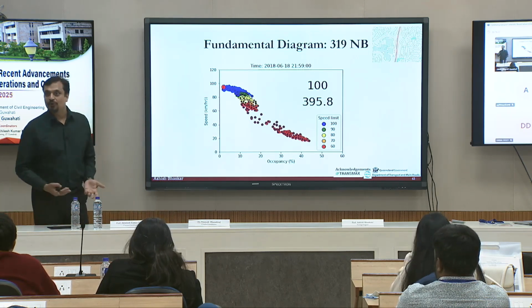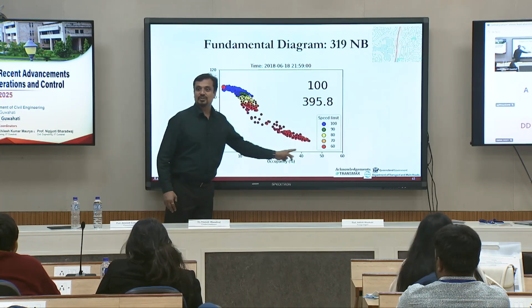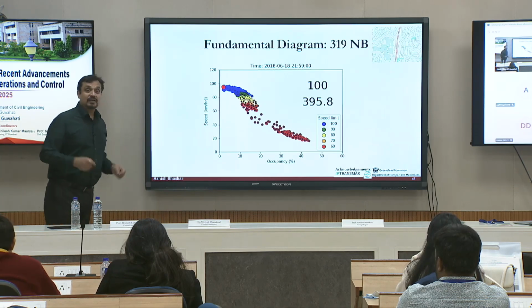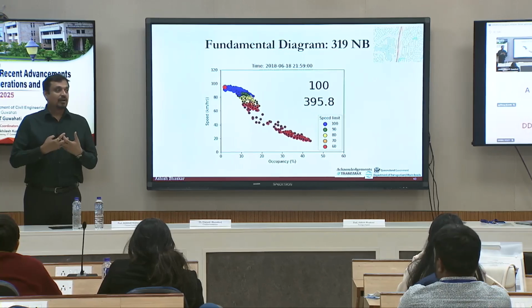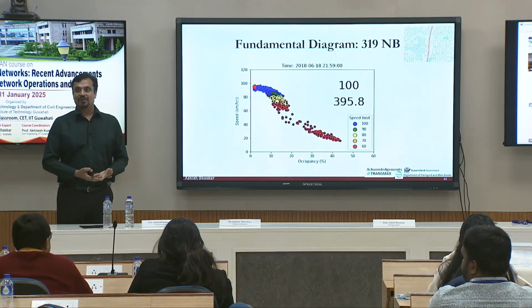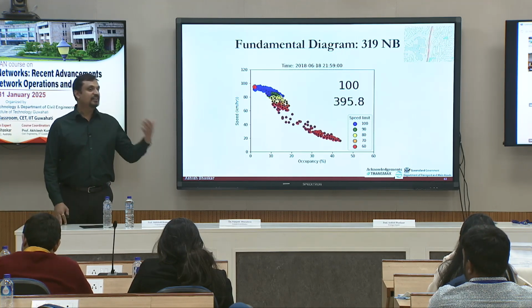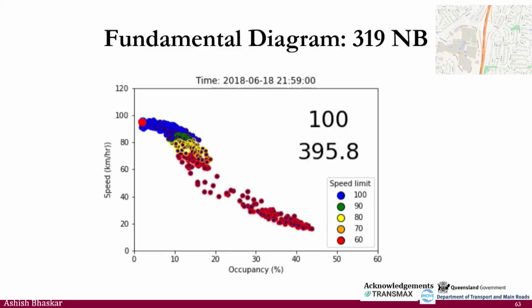Because in the books you might have seen a spread, but you might not have seen the way it is changing over time, right? The fundamental diagram is a very important concept. You have to have a good understanding of it. In fact, there's a lot of traffic flow theory research on this, where they are trying to come up with the shape of the fundamental diagram, so what equation to fit. There are single regime models and multi regime models that try to define the shape. Those fundamental diagram shape equations are very important. You want to mathematically express this.